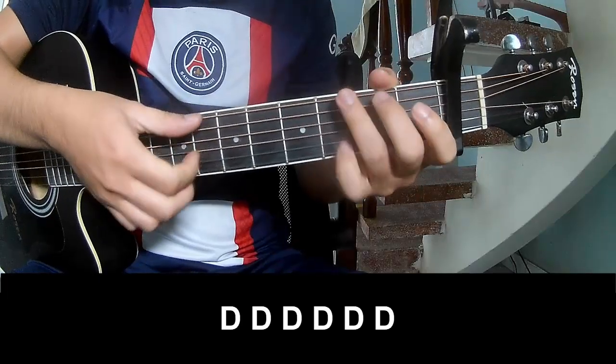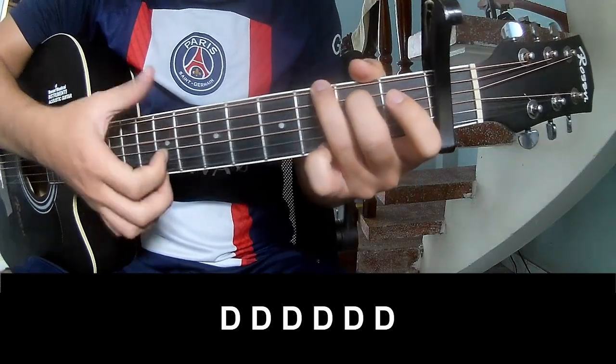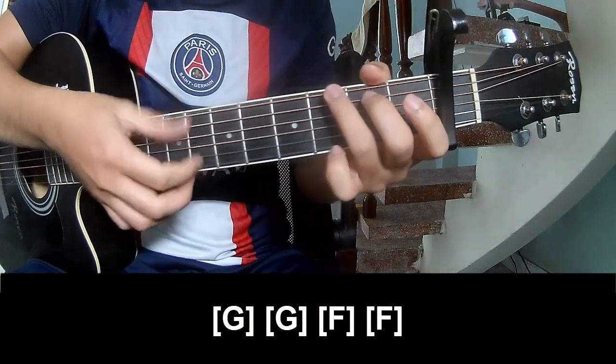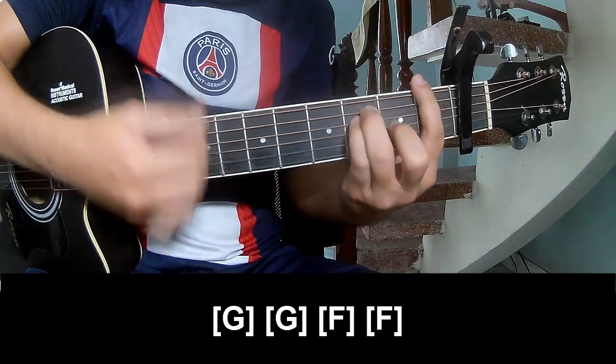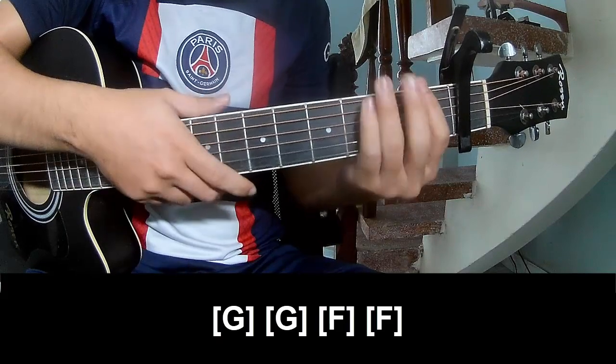For the outro, play down, down, down, down, down, down. And play along: G, G, F, and F. The strum pattern is the same way for this part.